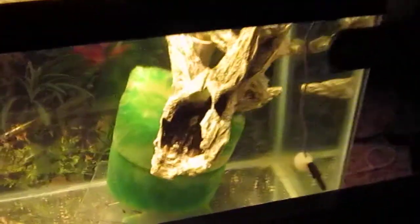And for the last little update, we'll go down here. I think we still have about 17. Can you see them in there? Little Crimson Red Peacock fry, not hybrid. But they are doing good. Growing.